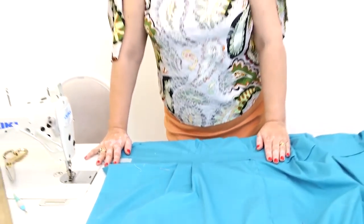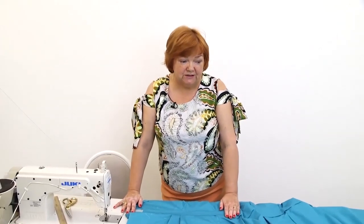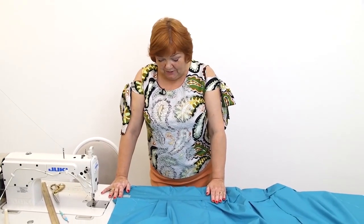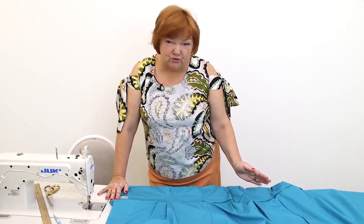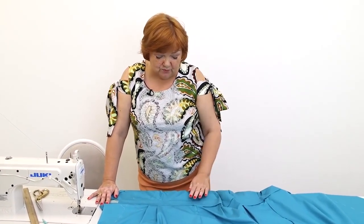We want you to be able to sew such amazing dresses for yourselves. The techniques are pretty complicated, so we are showing you what to do very thoroughly. We've stitched the side seams off the camera, because I'm sure that you managed to do it without any problems.